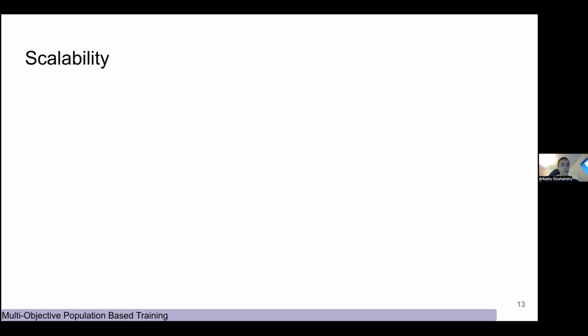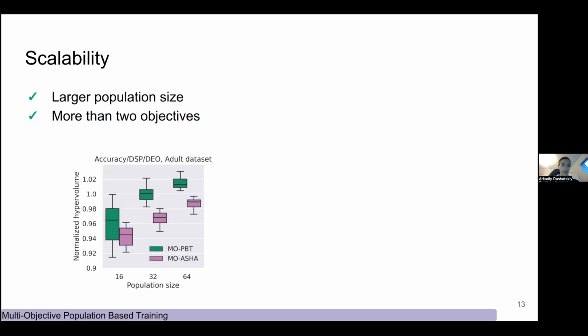We pay quite a lot of attention to scalability of MO-PBT, and first of all, we study whether it scales with a larger population size and for more than 2 objectives. So in our experiment with more than 2 objectives, we take accuracy versus 2 different fairness metrics.